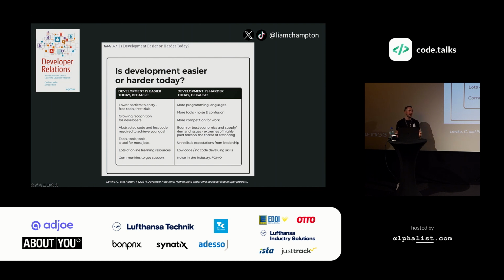And then you've got healthy competition with a lot of the developer tooling. So you think about, hey, one tool does one job very well. The other one does the same thing, just a little bit different. Which one do you choose? So this is a really good way to think about whether development is easier or harder and put it into your development. So hold on to that. Think about that as we go through this.